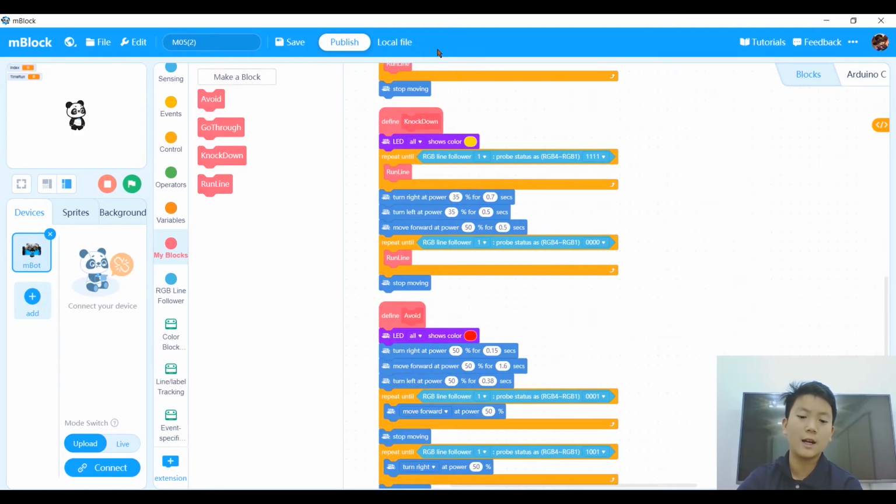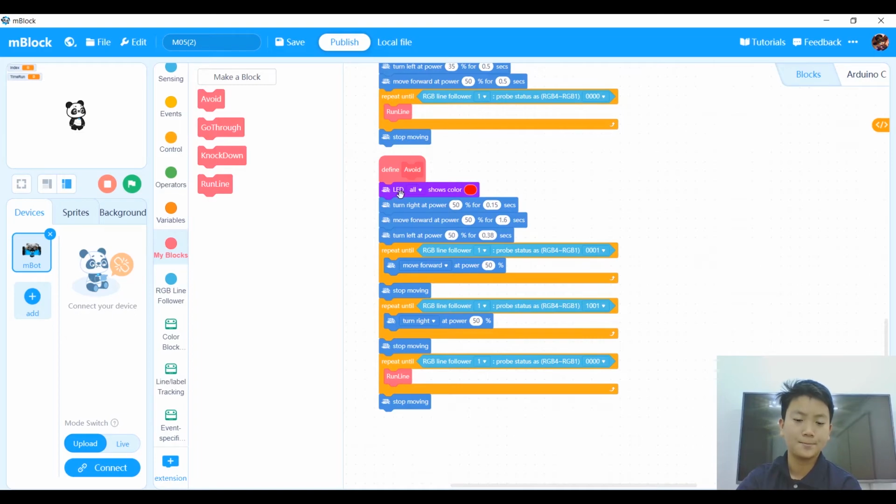So that's knockdown. And avoid is that we're going to show the color red, and we're going to turn right immediately. Then we're going to move forward at power 50 for 1.6 seconds so that it'll be a little bit ahead of the cylinder, but it's still turnable, and then you can go back. So then we're going to turn left at power 50 for 0.38 seconds, and this is going to make it face the line again.